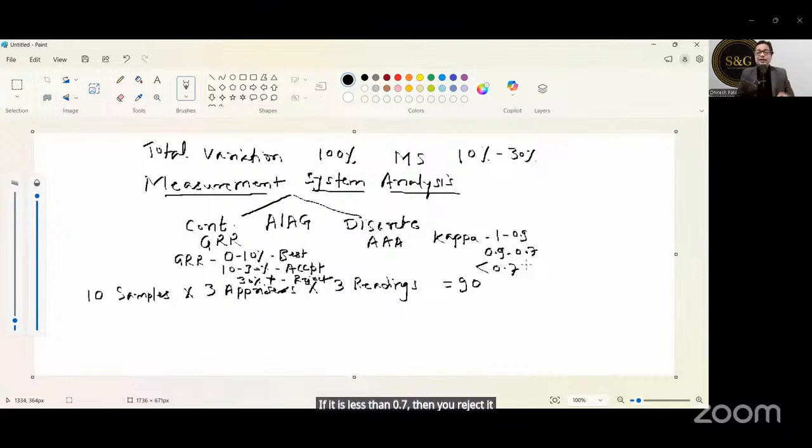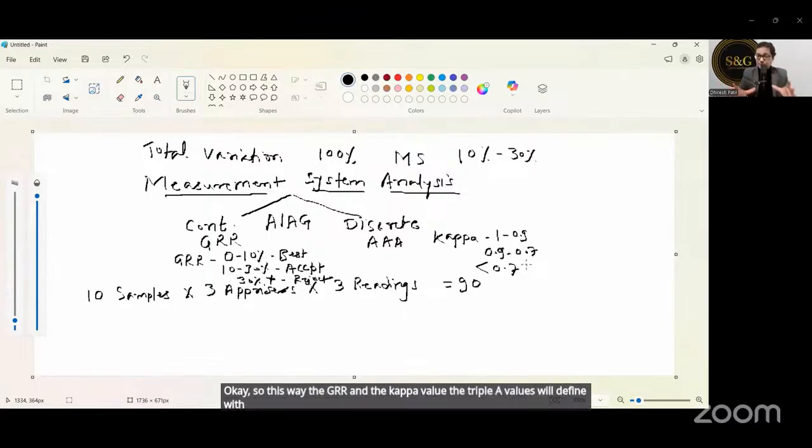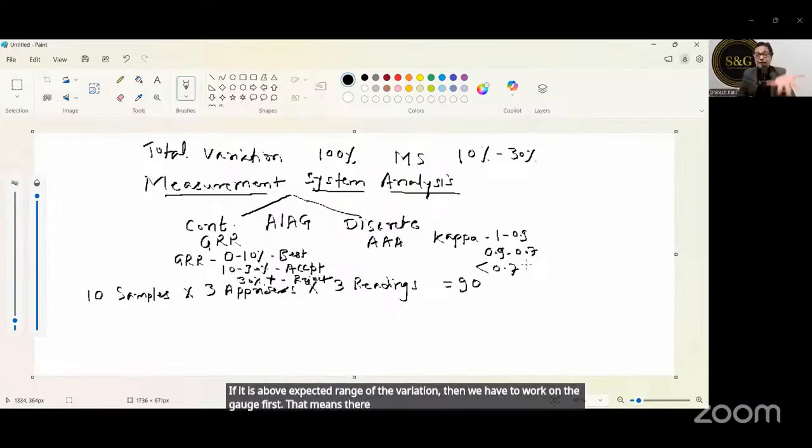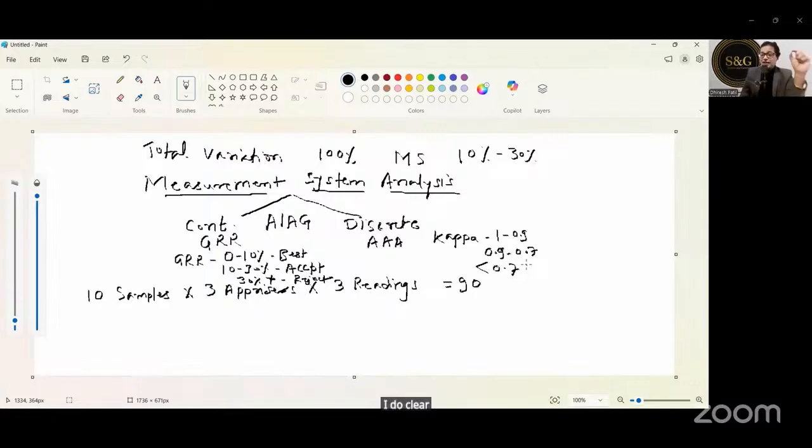So the GRR and the kappa value, the AAA values, will define whether our measurement system has an acceptable range of variation. If it is above the expected range, then we have to work on the gauge first, because there is more variation coming from the system. Are you clear? AAA stands for attribute agreement analysis.